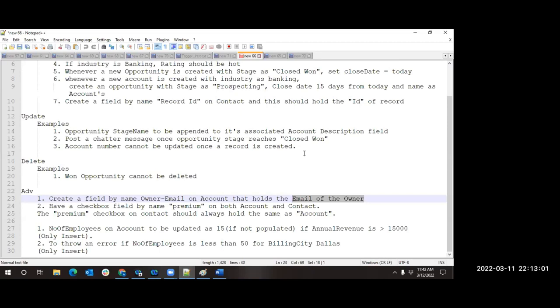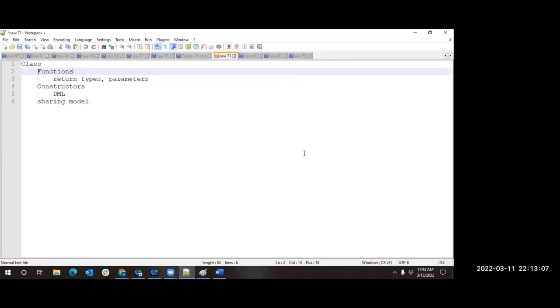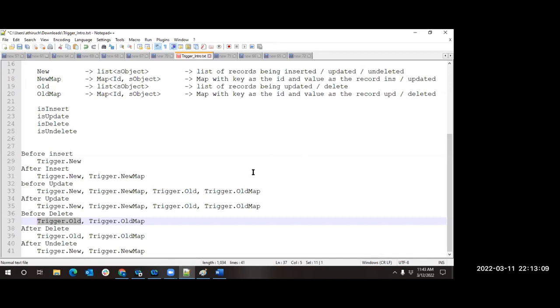It's not that you can't do it, but you are taking a fruit. You can iterate by using either trigger.new or trigger.old. Now you have to understand, when should I use trigger.new and when should I use trigger.old? If your trigger is on delete, there is no other option for you. You have to iterate through trigger.old only. There is no other way. But if it is insert, you have to iterate through trigger.new only. There is no other way, because trigger.old is not available for insertion. Trigger.new is not available for deletion.